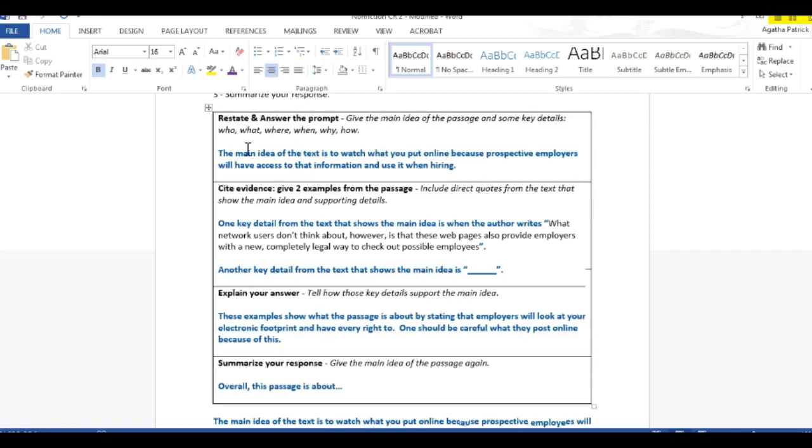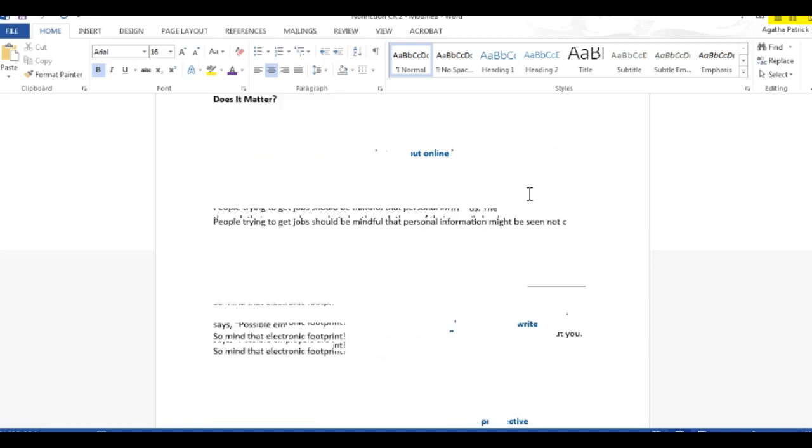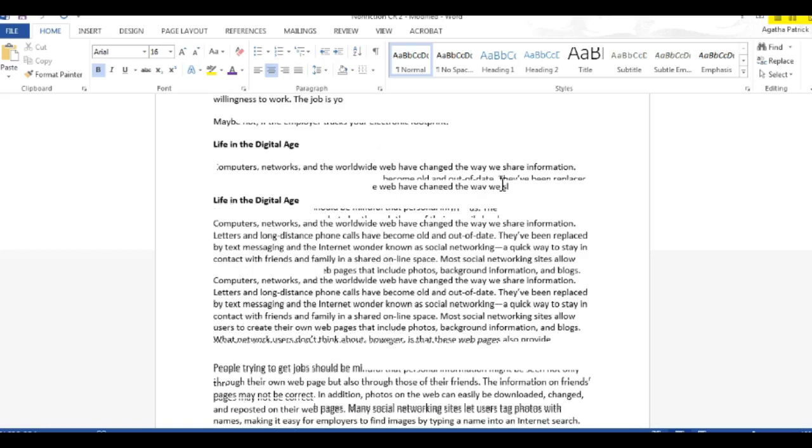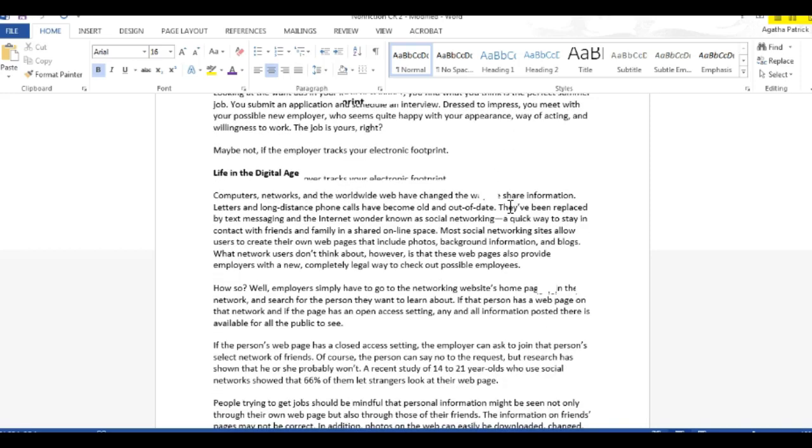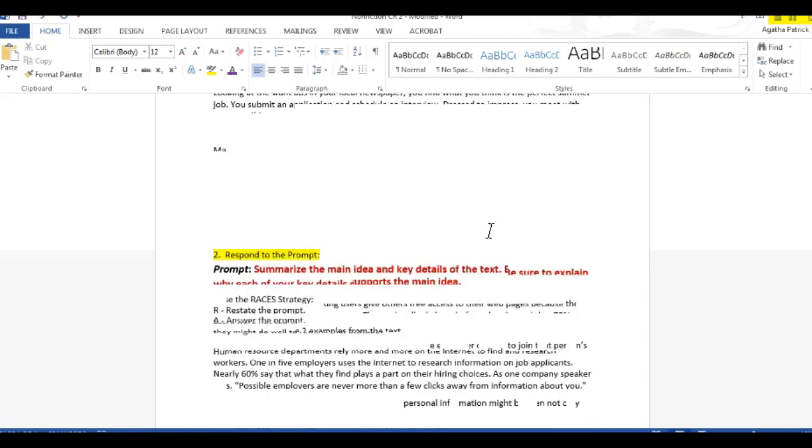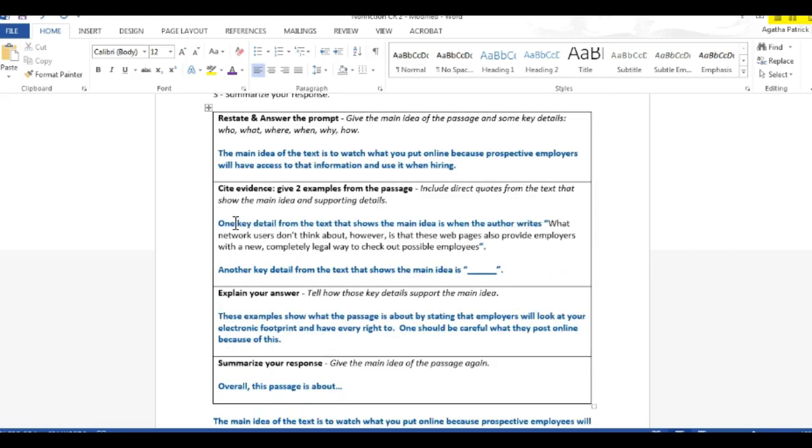We already have the main idea of the text is to watch what you put online because prospective employers will have access to that information and use it when hiring. So you can even go back up into the text and highlight within this document. Here's where my first quote was. Highlight it, and then you can go down here, pull it and put it into the quotations.